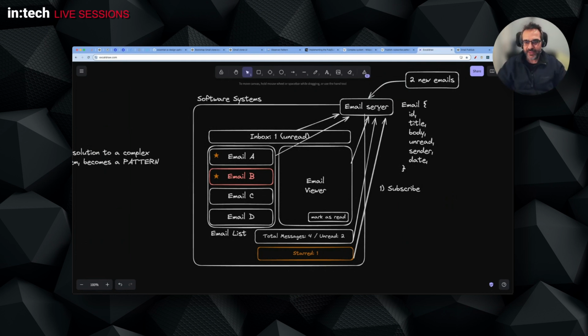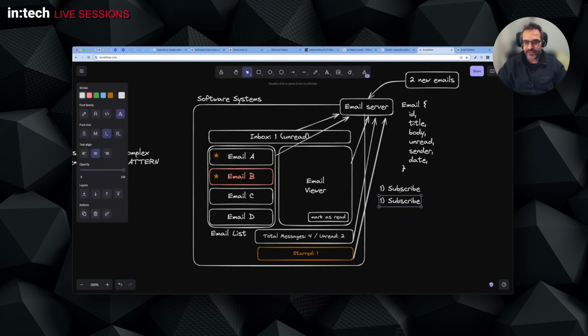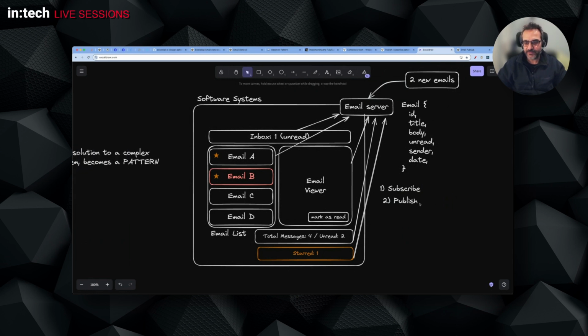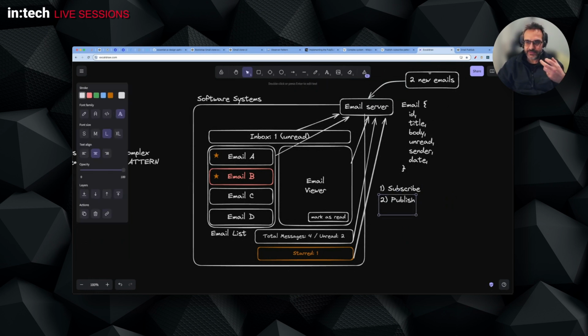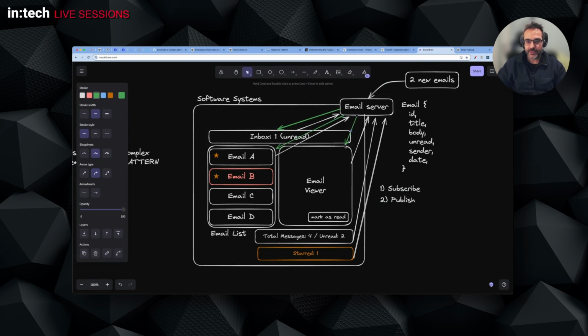And now the email server will check the list of subscribers. So the next step would be to publish. The publisher will see that it has 1, 2, 3, 4, 5 subscribers, and it will take these 2 emails and then notify these components that, hey, you have some new data, see what you can do with it.